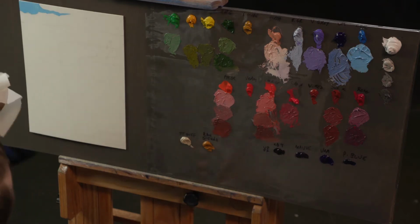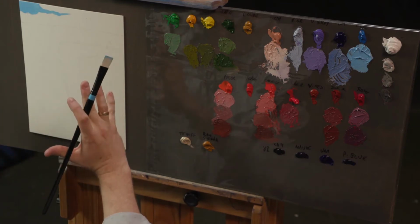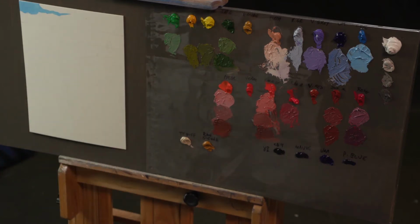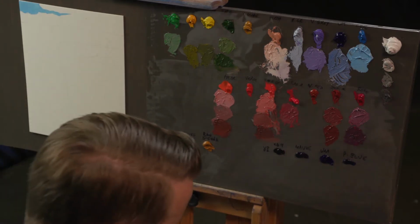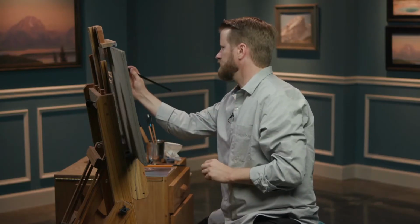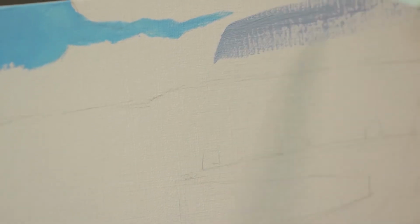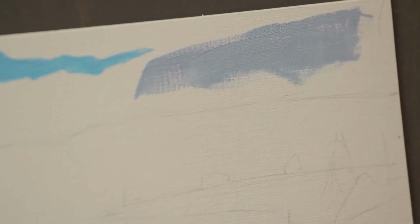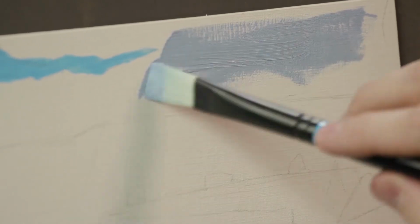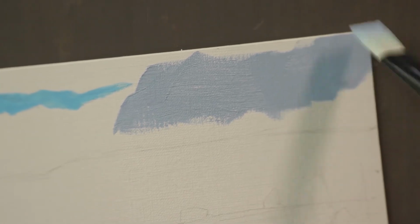So now that I've put, right now everything's thin and they're just identifying masses of different layers of this painting. And so what I'm going to do is just put them in flat. I'm not worrying about looking pretty and perfect. I am just going quick and just putting in with these such fun colors to use right out of the tube, ready to go.